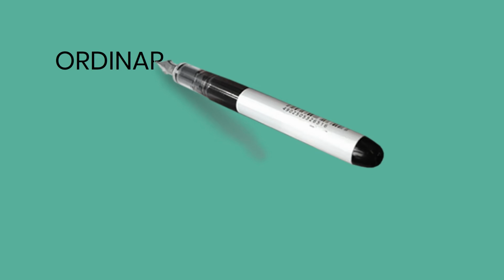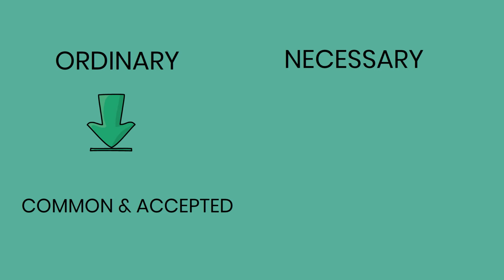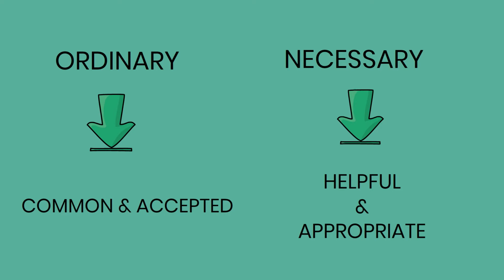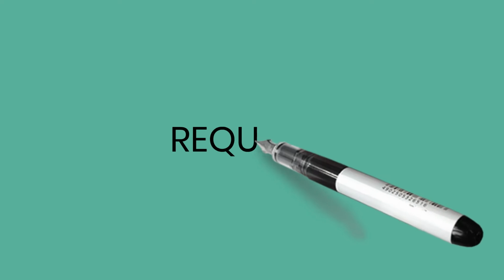To be deductible, the expenses must be ordinary and necessary expenses. An ordinary expense is one that is common and accepted in your educational field, and a necessary one is one that is helpful and appropriate for your profession as an educator. An expense does not have to be required to be considered necessary.